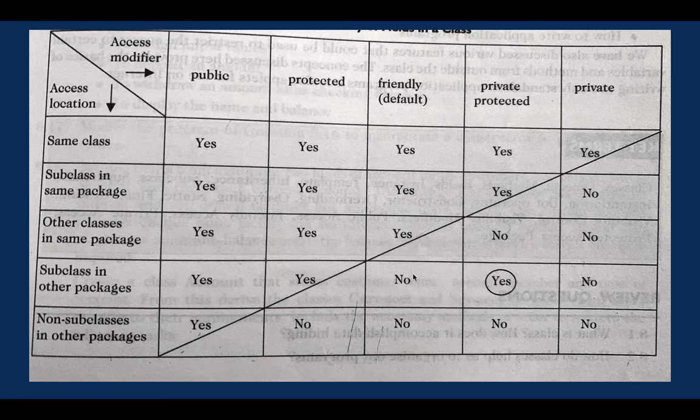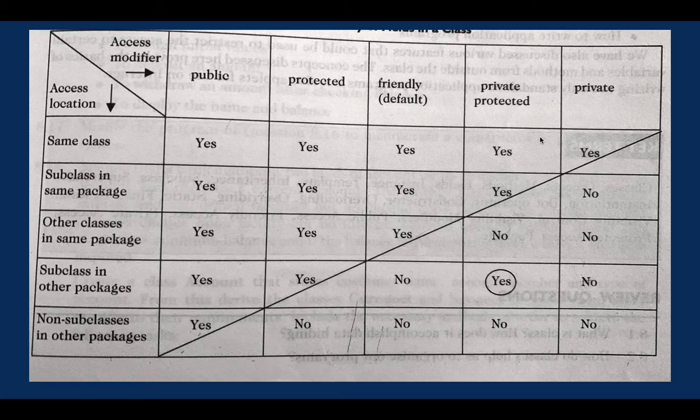But when it comes to a different package, whether it is a subclass or a non-subclass, it is not accessible. So for friendly, we can generally say that friendly members are accessible to that particular class and to any other class of that package, whether it is a subclass or non-subclass, but not to other packages. Once or twice you see this table thoroughly, you can easily interpret it.